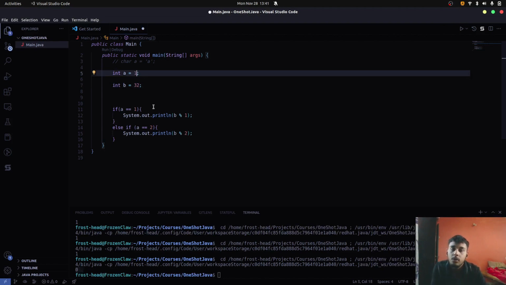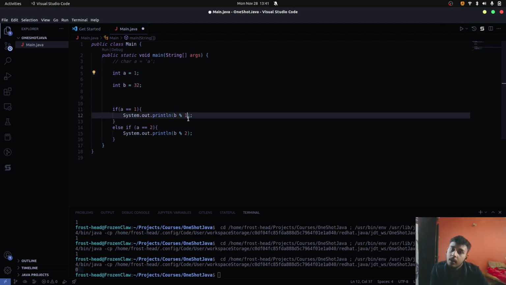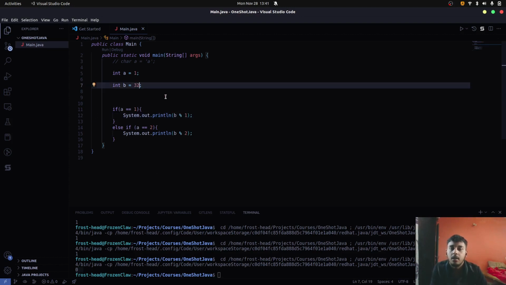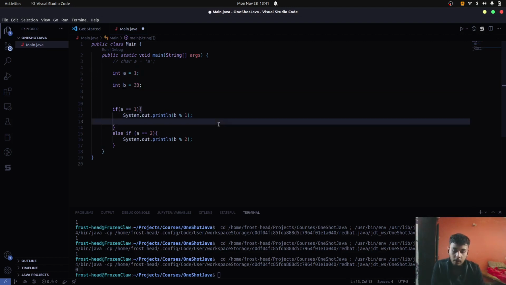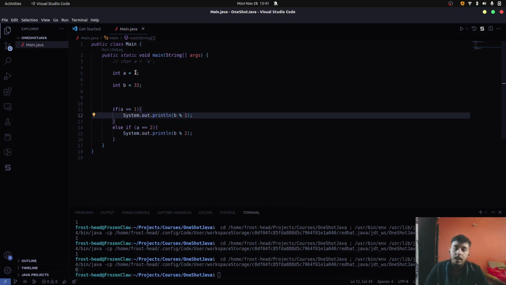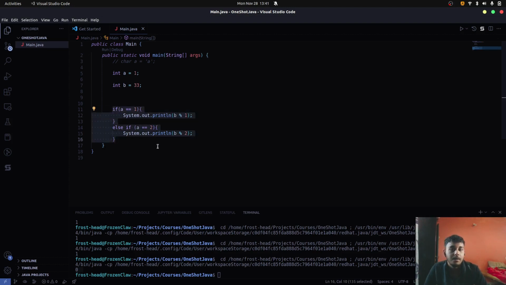If I make a equals 1, it is gonna give me still 1 because everything is divisible by 1. So let's make it 33 and make a equals 2, and we can always do this. We are going to increment this a here, so it's going to run. Okay, it won't run. What happened? a is 1, it is gonna give me 0. So you know how it works.